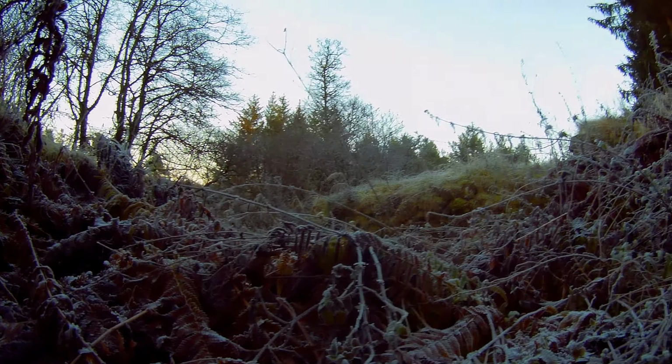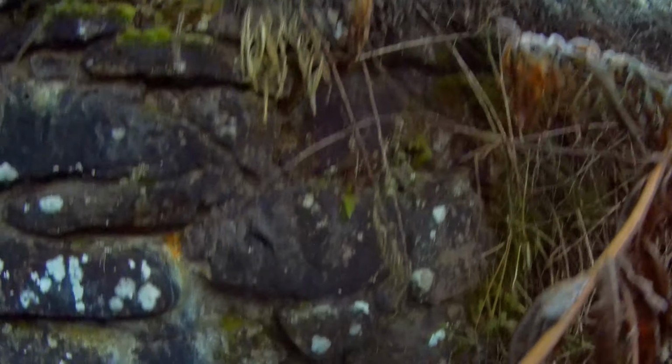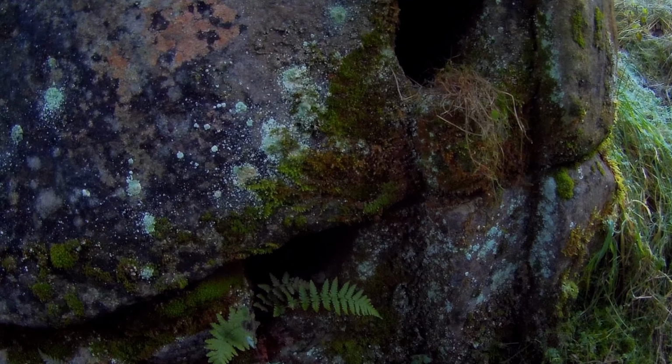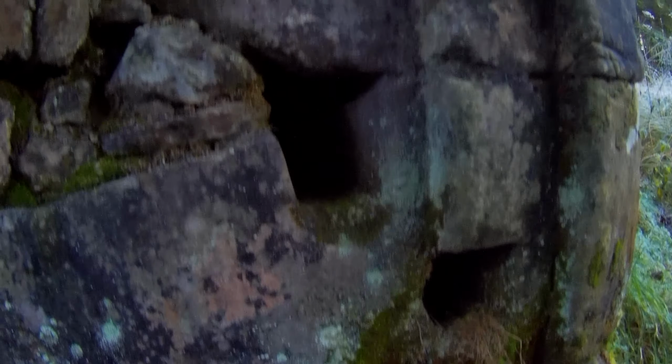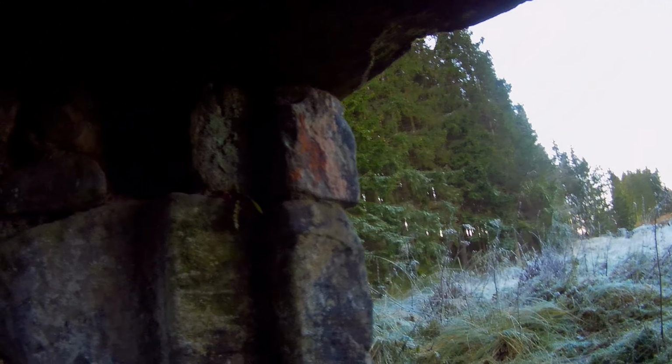There used to be a vaulted ceiling here. The doorway is very cool. Cold's eating the batteries of my camera. You can still see there where the bars used to go to block the door. Up above there's a slit in the wall, and there's some holes here as well. That's where they used to pour water when the Reivers used to set the doors on fire, so you could put the fires out.